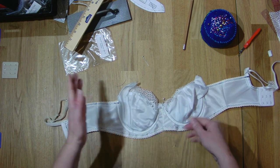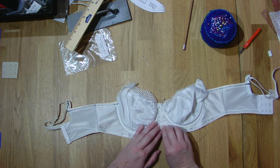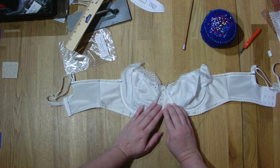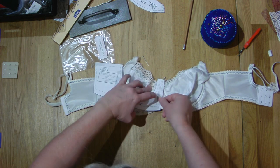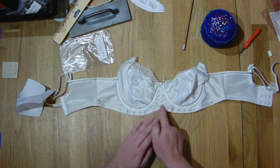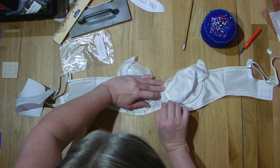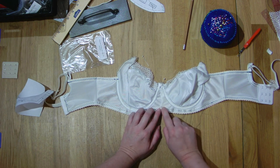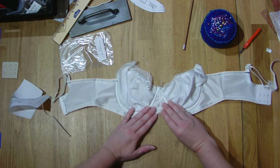So this little hack that we're doing gives you the opportunity to adjust this. And then once you have figured this out, we can stitch this down, and then you can compare it to the pattern. You want to see, okay, this is definitely going to be a little bit wider. Probably if I kept it like this, it'd be about a quarter of an inch wider here. Ideally you have them absolutely in the center. It's going to be a little bit harder to do that when you're on your person. But this way you can adjust this and see how this fits on the body.